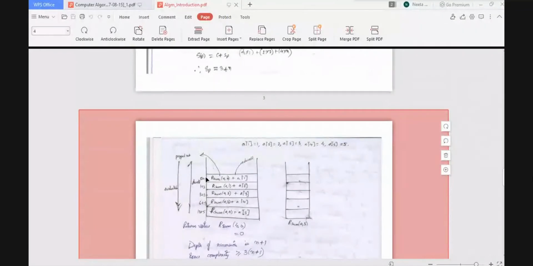If condition, it will return what? Here the last call is R sum A and n equals 0. What is the return value of R sum A comma 0? Can anyone tell me? If n is less than or equal to 0, the value to be returned is what? 0. It is there in the algorithm.